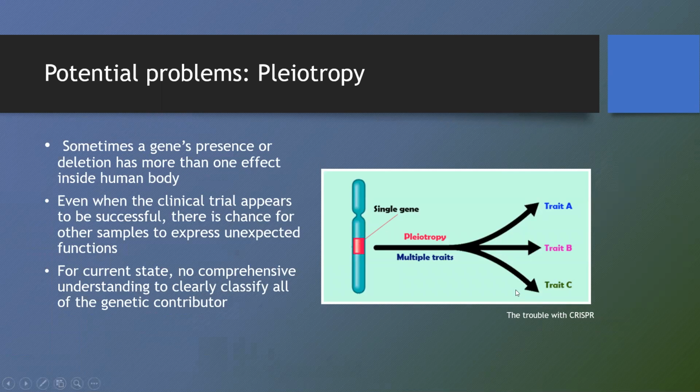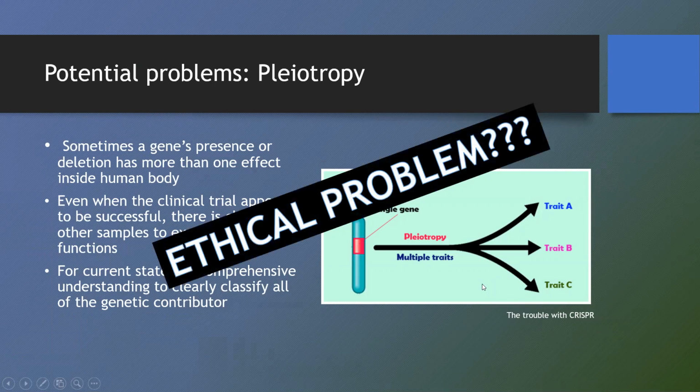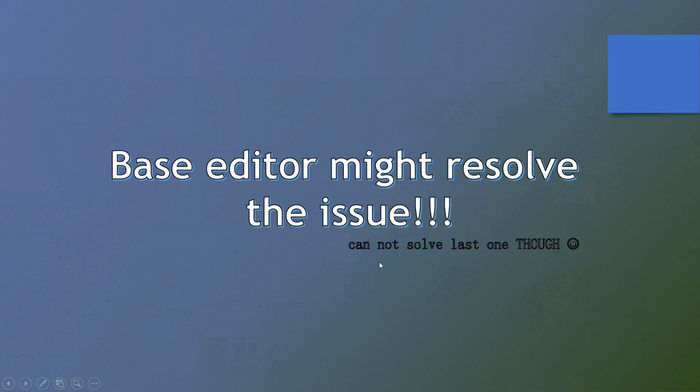The uncertainty is strongly linked with ethical problems. Whether it is moral to inject into the human body with such high risk, I think nobody could identify an acceptable answer. If there is any method that could perform like CRISPR while minimizing this problem, the answer is positive. Base editors might resolve the issue if we exclude the last one, the moral stuff, out of the discussion.